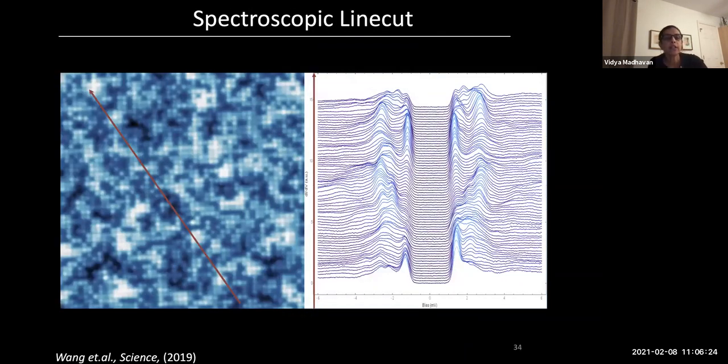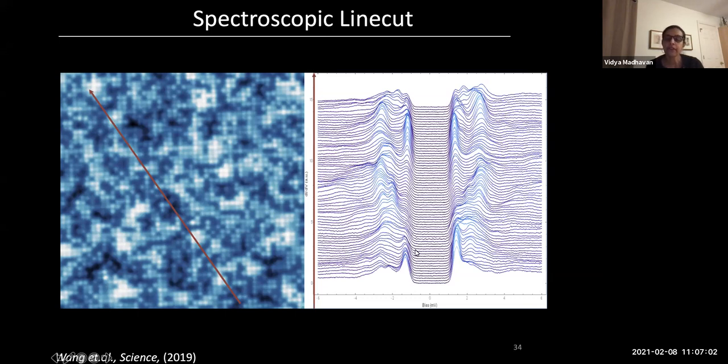If you were to take a line cut, meaning you take spectra along this line, so, let's say 100 spectra or so, then this is what you see. First, it's a superconductor, and 0 is the Fermi energy. So you have these two coherence peaks symmetrically placed around the Fermi energy. And I don't show it here, but this density of states actually does go to 0. So this is a beautiful S-wave superconductor with basically no density of states whatsoever inside the superconducting gap.